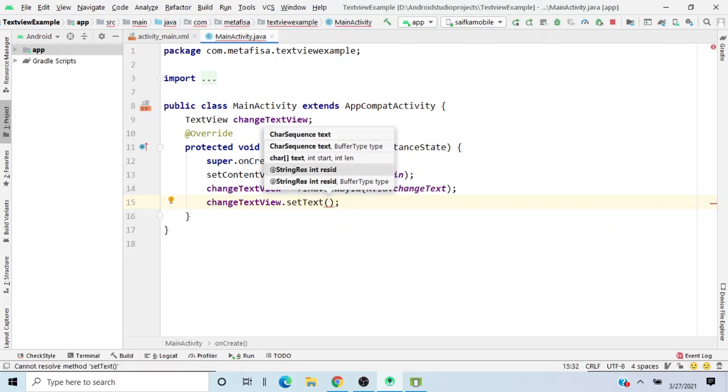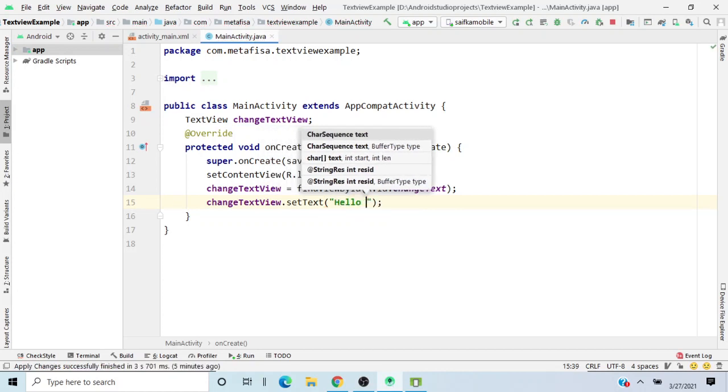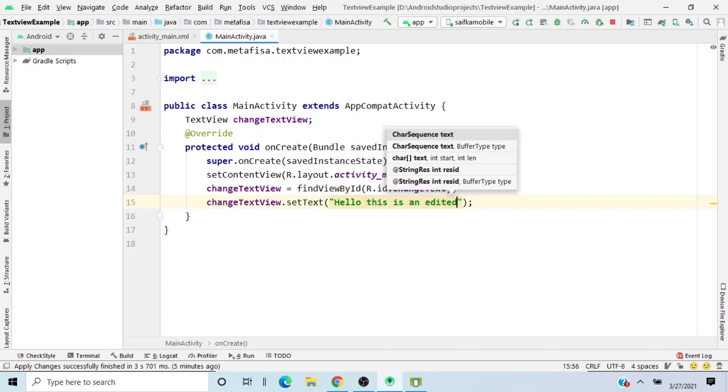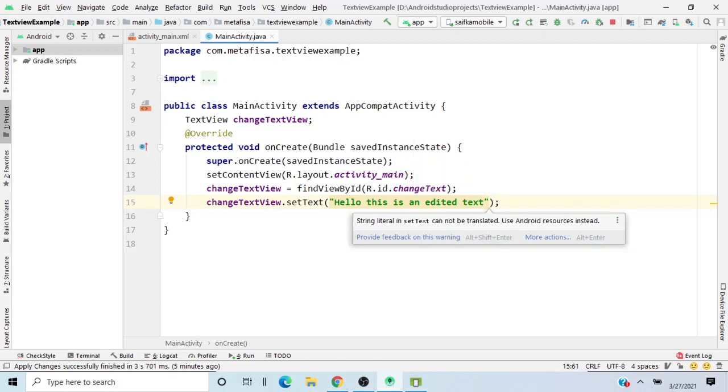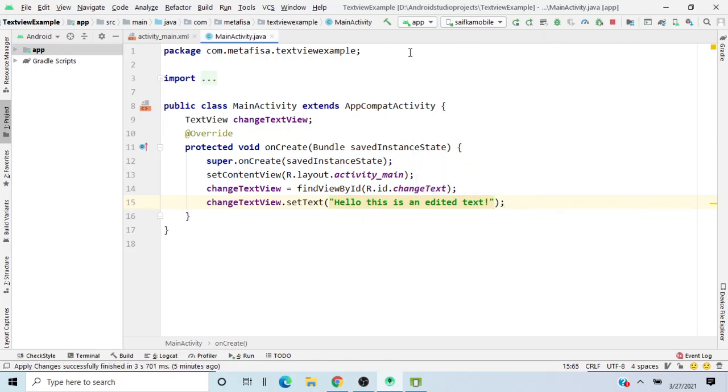I'll have to write the text inside double quotes, so this is the double quote over here, and I will write: Hello, this is an edited text, with an exclamation mark as well. Okay, and now I'll just press this run button.